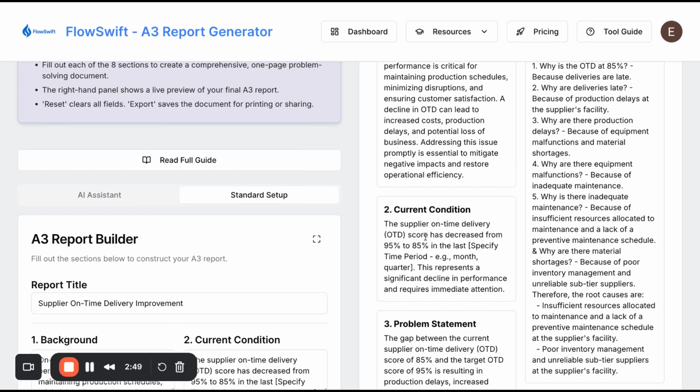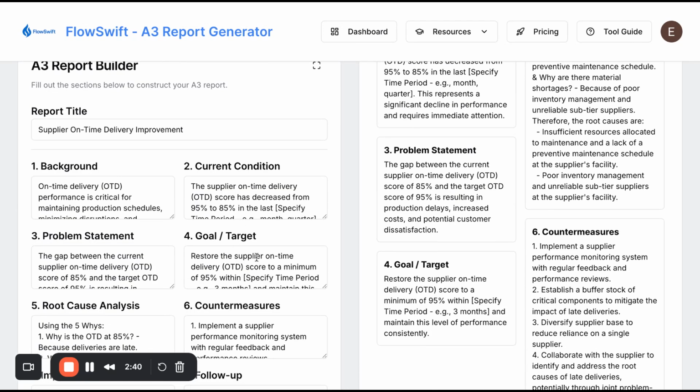Then we give the current condition. The supplier on-time delivery score has decreased from 95% to 85% in the last, and we can come in here and specify that ourselves.